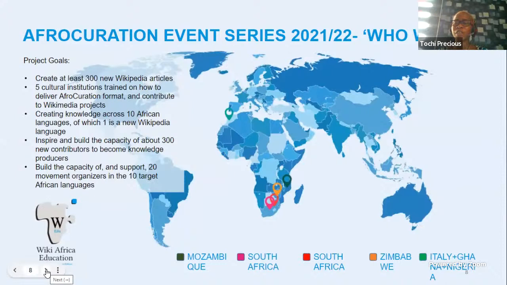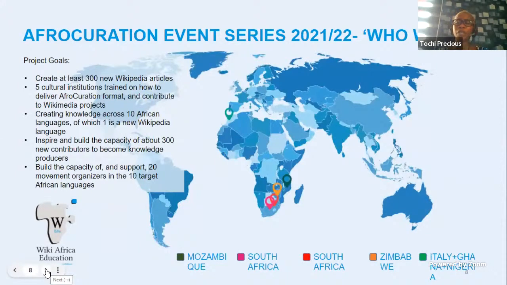For the Afro-curation event series in 2021-2022, we called it an event series, and it was under a theme, Who We Are. Where I come from, if you don't know who you are, where you're coming from, you wouldn't even know where you're going. So we titled this event series Who We Are. Now we had cultural partners, participants, and these cultural partners in various countries interpreted this theme of who we are under sub-themes to represent who they are. When we worked in Mozambique, they interpreted it according to their own who they are. So it just depends on the cultural partners and how they want to interpret it.